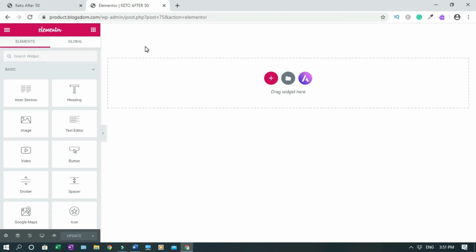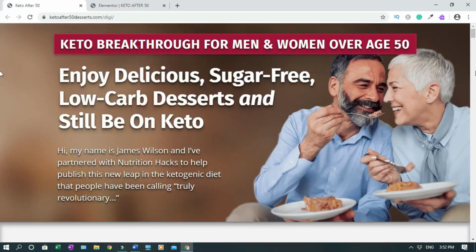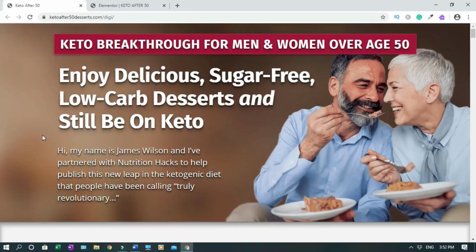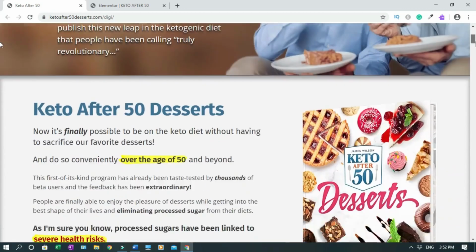Let's check out the product page. We're going to summarize the entire page. We are not creating the exact page that you see here, because this is long. What I'm going to do is create this chocolate section, then we create this little box with a text. But the main product is this.